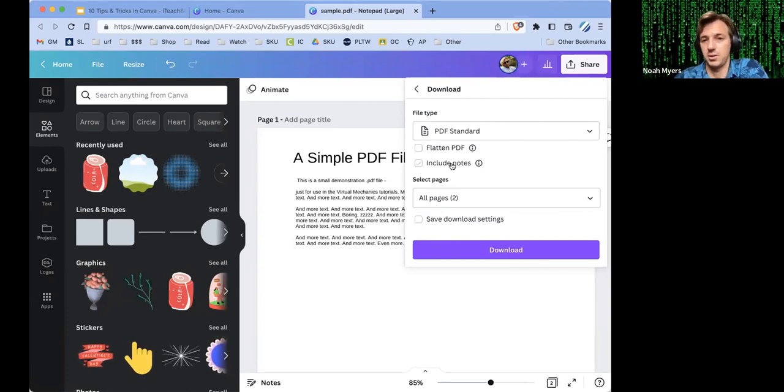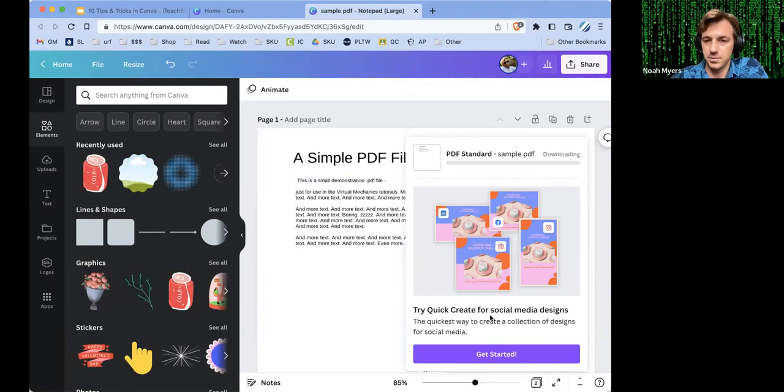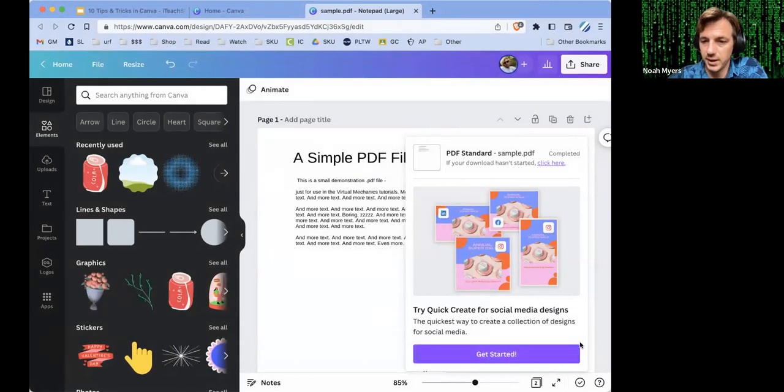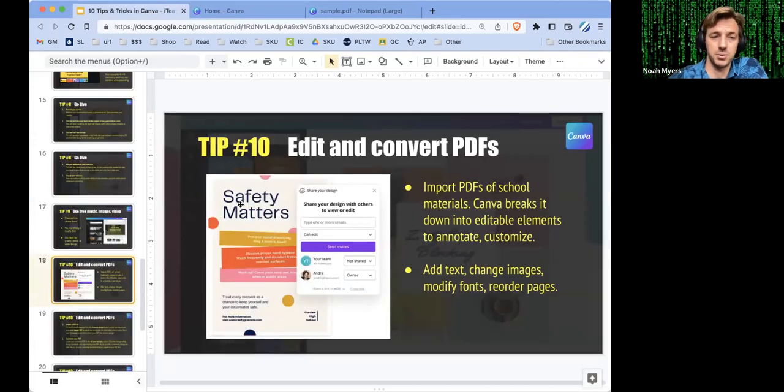If there are notes for it, you can include those too. You can select only 1 page or 2 pages. It's up to you. You download it, and then it'll go to wherever you want your downloads to go. But yeah, PDFs, super powerful, super helpful, and available for you on Canva now, which is pretty sick.